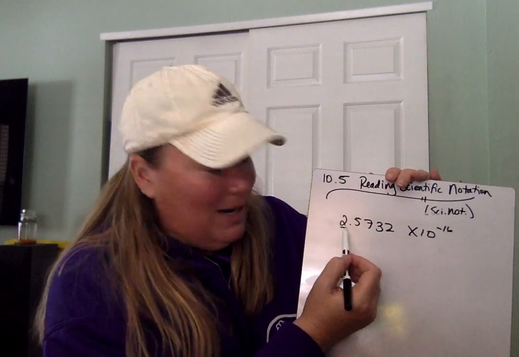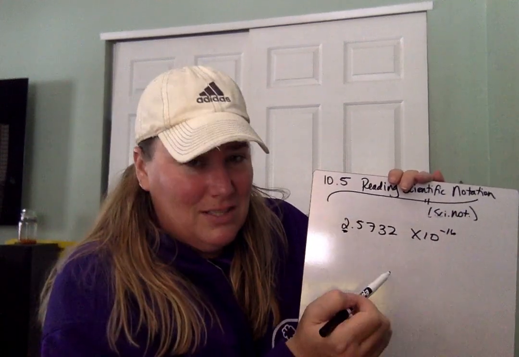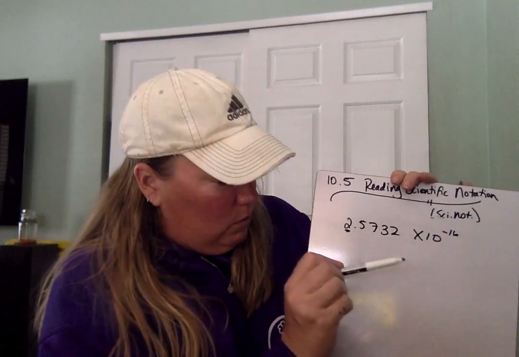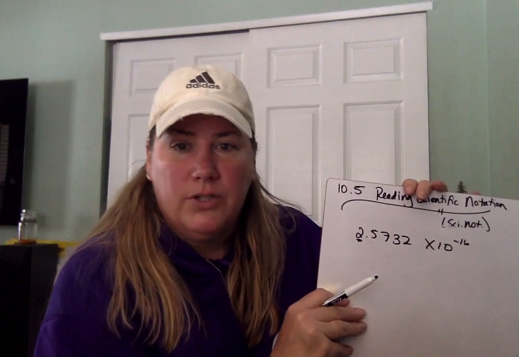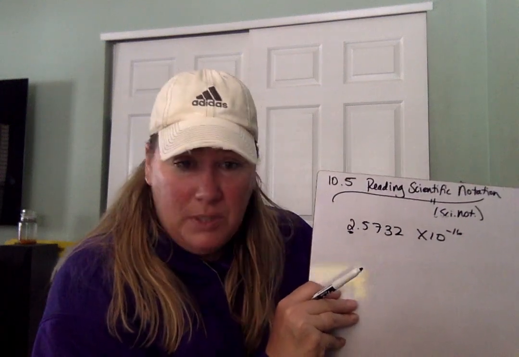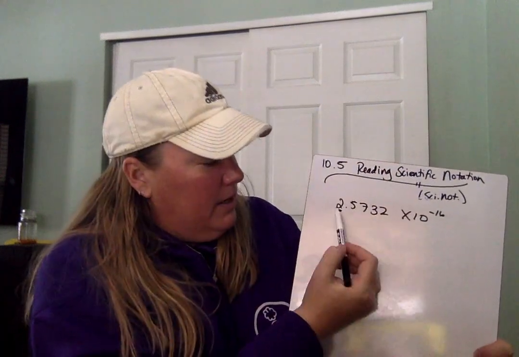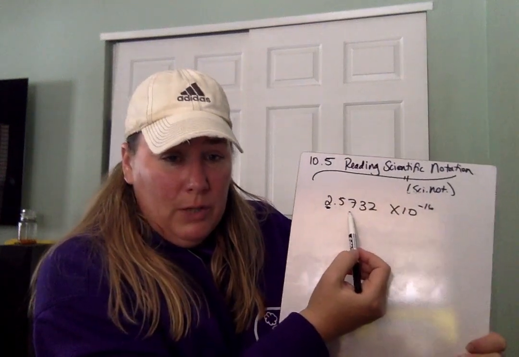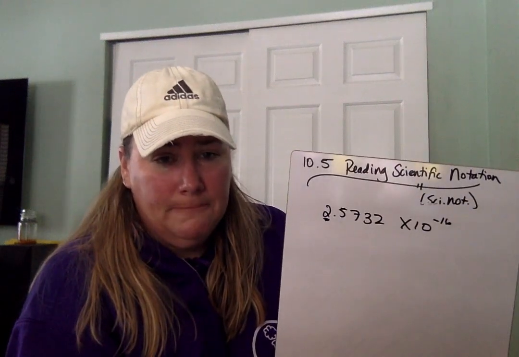As long as the number that is to the left of your decimal is less than 10 and greater than or equal to 1, then it doesn't matter how many decimal places you have. You can have 1 or 2 or none or 22 decimal places. It does not matter. And this whole number is in scientific notation because this factor is less than 10, greater than or equal to 1, and your power right here is an integer.